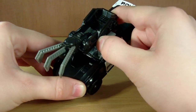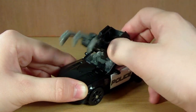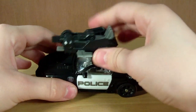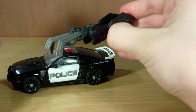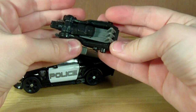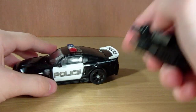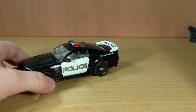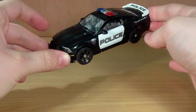It's got kind of this claw rake thing — it's like a garden rake. And that just kind of springs back in. But sometimes mine stays out, which is kind of annoying. It doesn't feel like it's good quality. I don't like it. I just like to have it as the Gatling gun. Another thing I don't like is that he actually can't hold it in robot mode, because my copy of the figure has really, really weak legs. So he'll just fall over as soon as you put the mech tech in his hand. Anyway, that's about it for Barricade's vehicle mode. As I said, he's really small, so let's get him transformed.